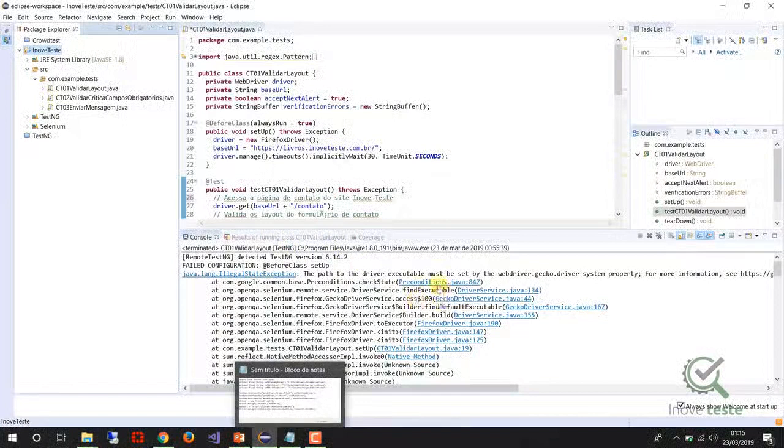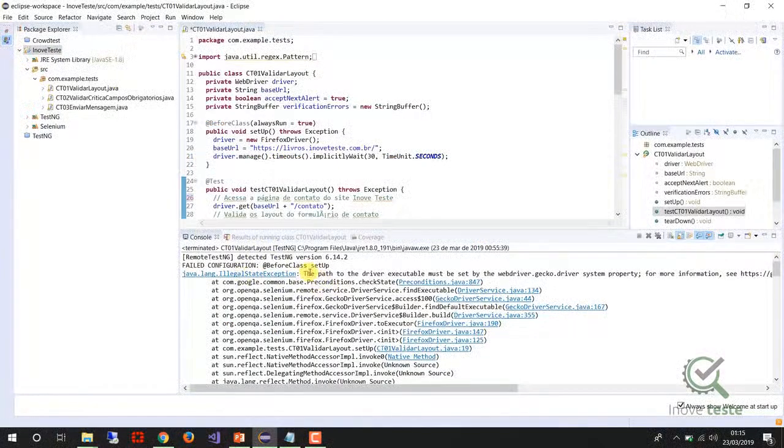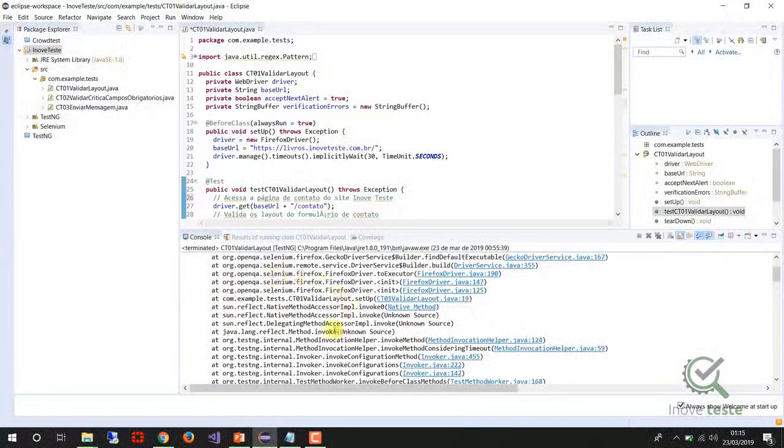Accessing my Eclipse IDE here. One of the things to facilitate the identification of errors, and thus be able to perform the appropriate adjustments, is the analysis of the log that is displayed here in my console tab. Every time an error occurred or the test could not be executed, you will look at this log, preferably always at the beginning, because it is at the beginning that it details the error accurately.